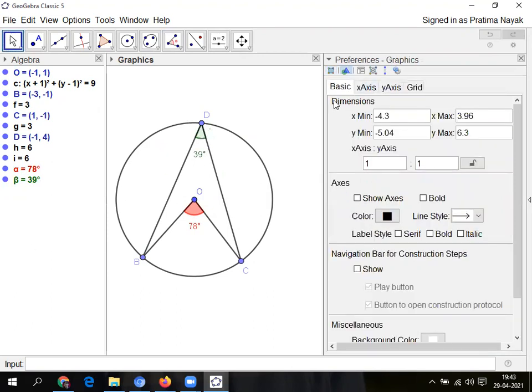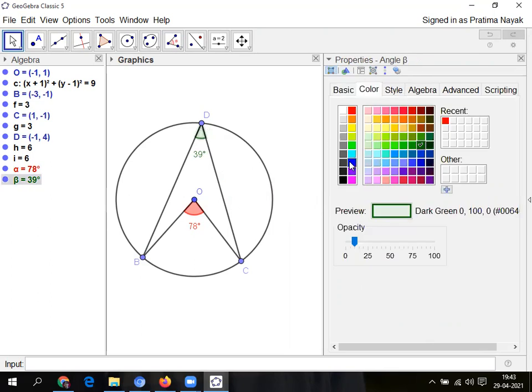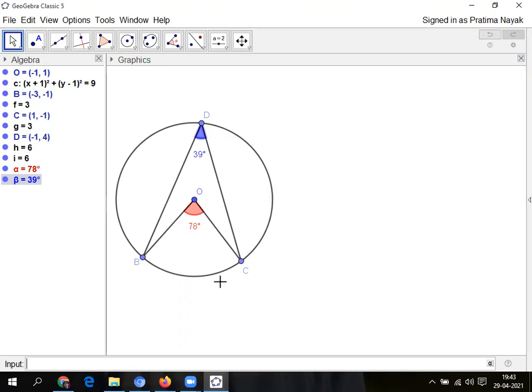Here also I can color the angle. So I am making it blue in color. So I'll go up, it is showing blue. You can make according to your choice. So immediately you can understand that it is 39 degree, it is 78 degree.